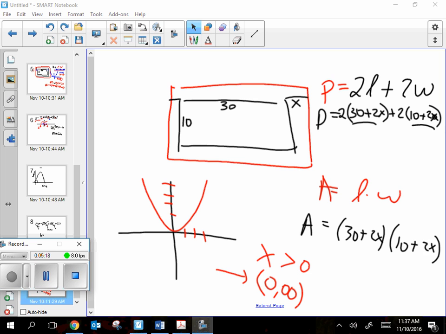All right. Now, what if you had been told by a friend, you know what, you better not make it wider than 5 inches because I work at an art shop and they always say if frames get bigger than 5 inches, they start to look ridiculous. Then you could probably say it would be between 0 and 5.